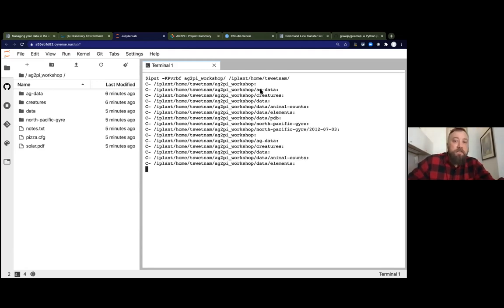And so I can see that it's creating the folders and all the subfolders. And now it's going to copy the data. And this should take maybe a couple minutes. We'll see how long it takes. And I'll check the chat again.